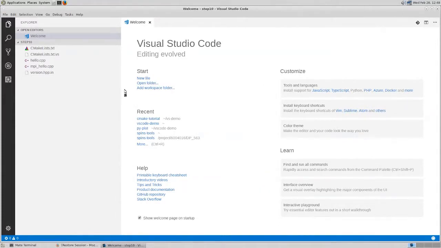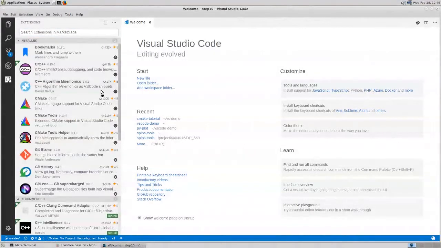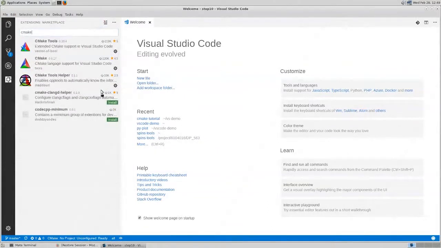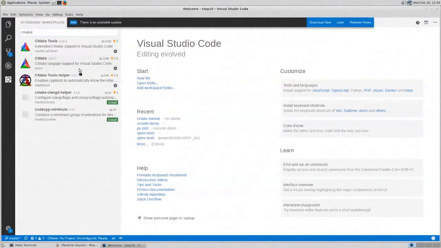If you have a CMake file like this, you need three CMake extensions, which I've already installed here. One is CMake, which only shows the language support for CMake, so it has code completion and those things.